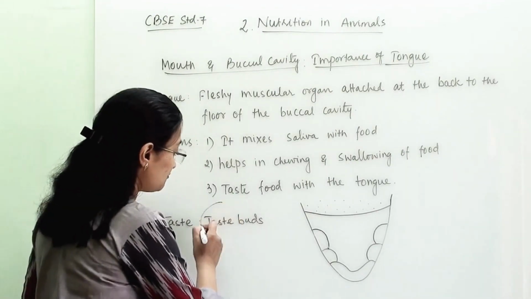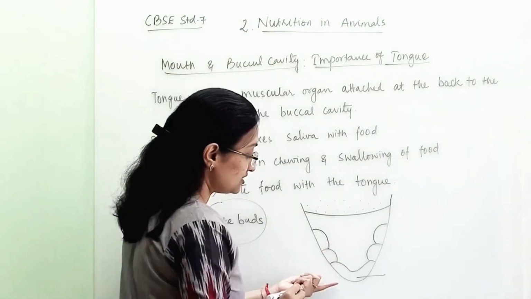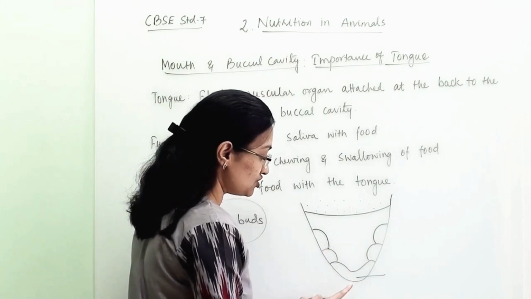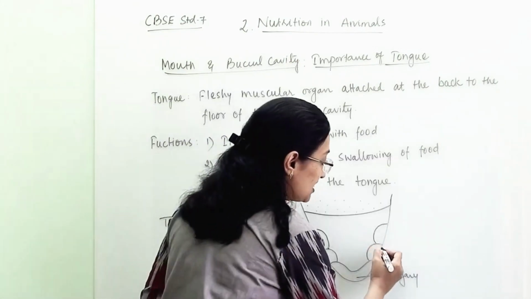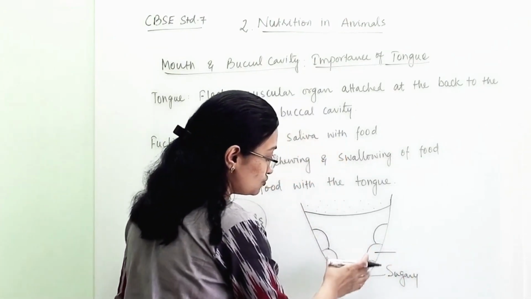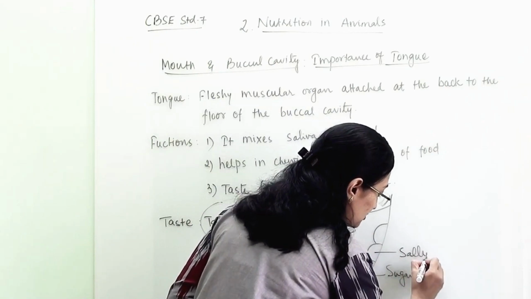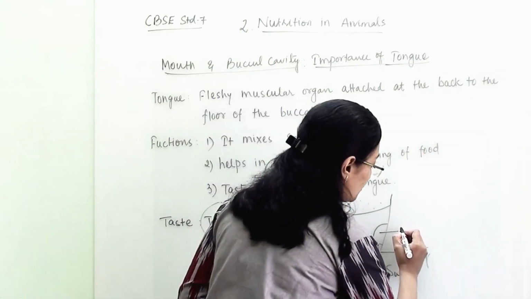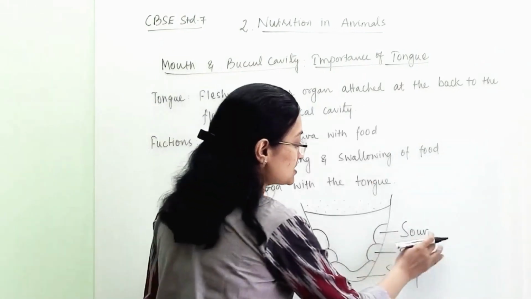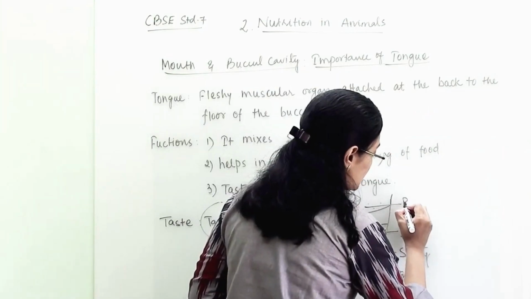Now there are specific regions for these taste buds. This is the structure of our tongue. The taste buds on the front region of the tongue will detect the sugary taste. The taste buds present a little above the front region will taste the salty food. After that, this third region will detect the taste of the food which is sour. Now this back region is for bitter taste.